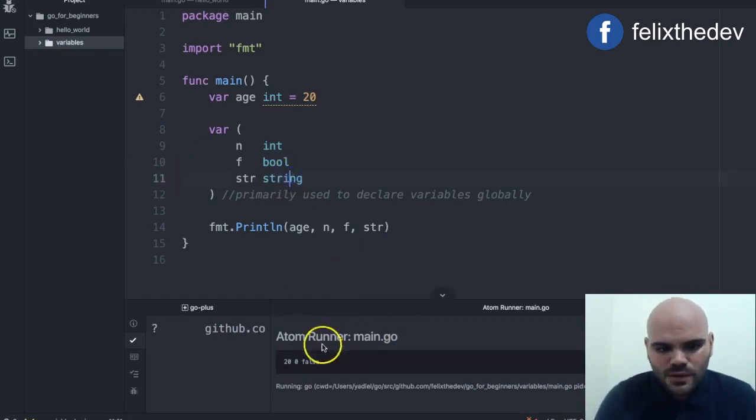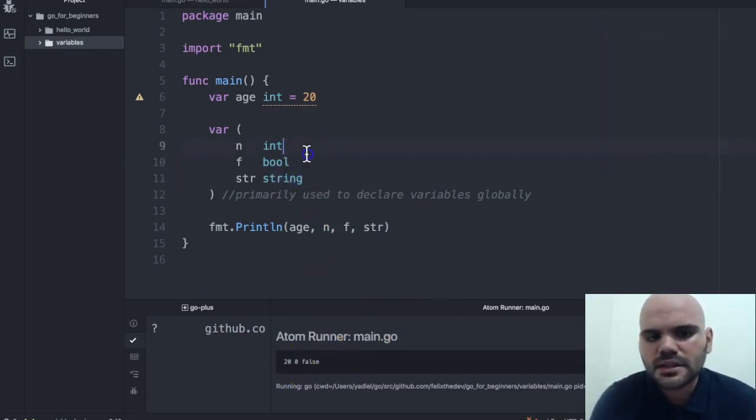We see the 0 and false because Go by default initializes integers to 0. If you don't put a value, by default it puts a 0.